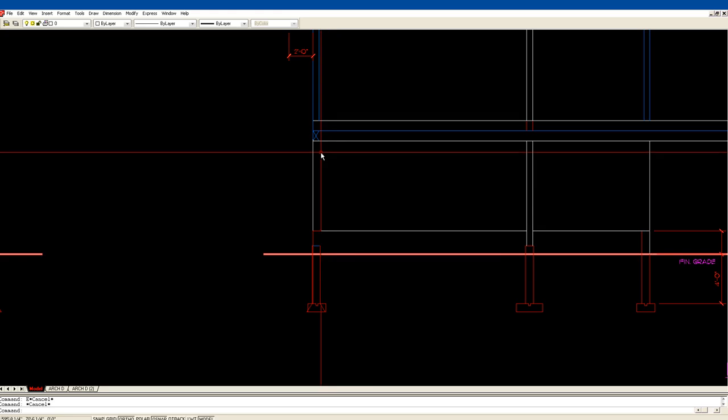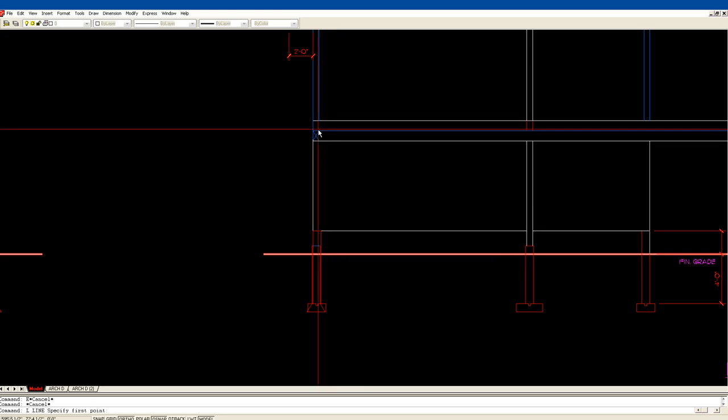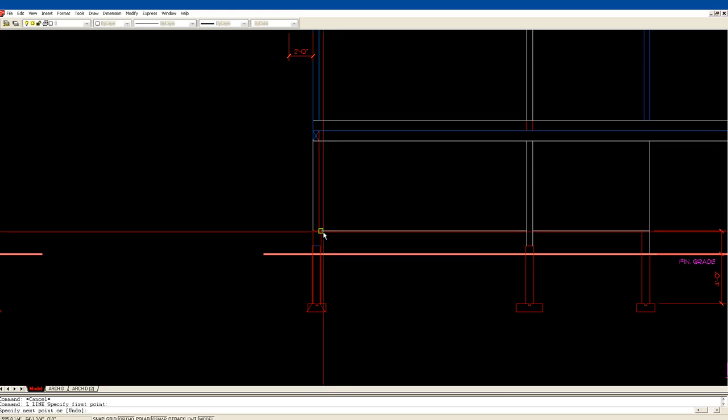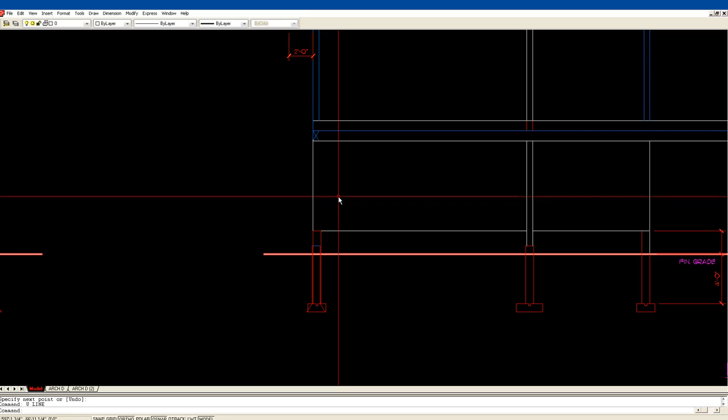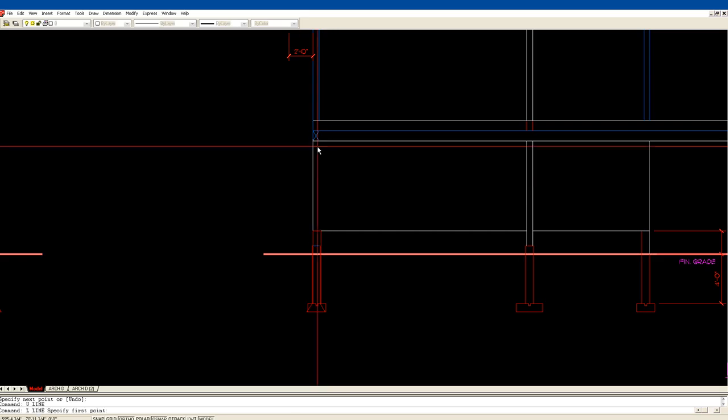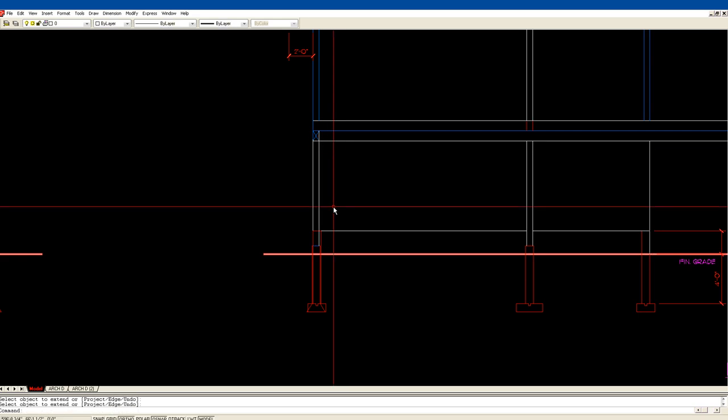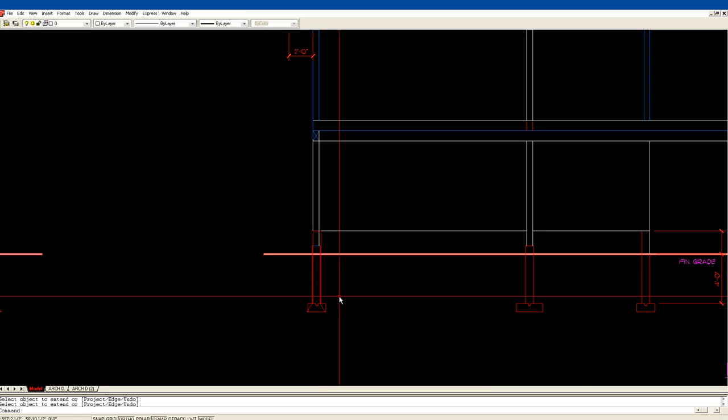Okay. We'll draw a line to that post. We'll just draw a line from here to here, and then extend it. This is the top of, so that's a little confusing. There's two things here.